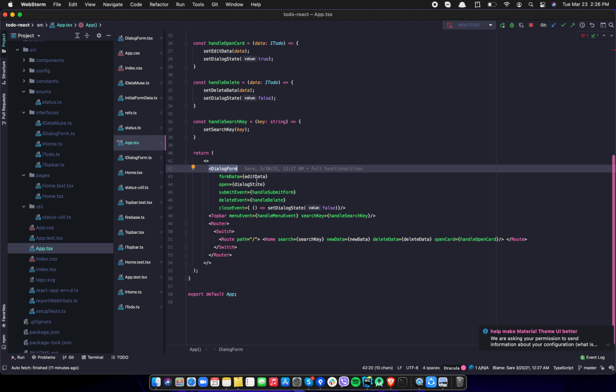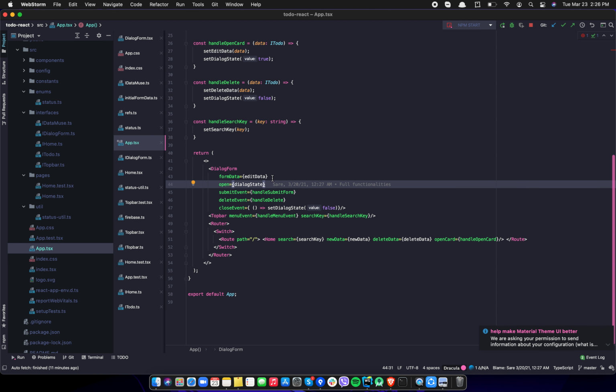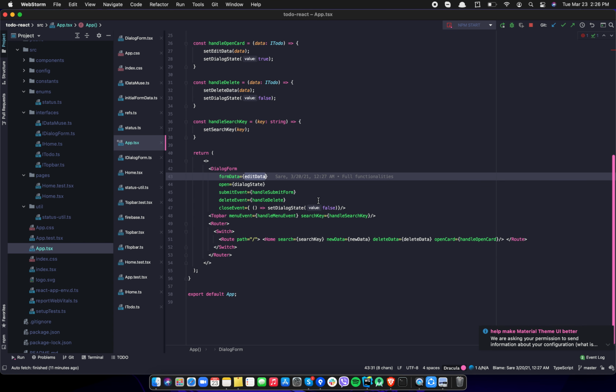Let me give you an example. For example, this form data is accepting form data, which is here, so it's an IToDo type.